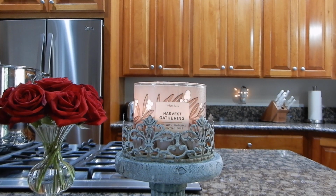Now, I never ever purchase these Bath & Body Works candles for full price. I always wait for a sale, and I always use a coupon. There has to be a sale and there has to be a coupon on top of it. Otherwise, I just don't buy these. Don't ever spend $25.50 on a Bath & Body Works candle. They're not worth that at all. And I'm just shocked that they even try to sell these at that price point. That's unrealistic, especially if you don't get anything out of them after the first couple burns.